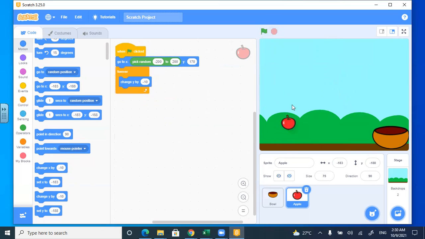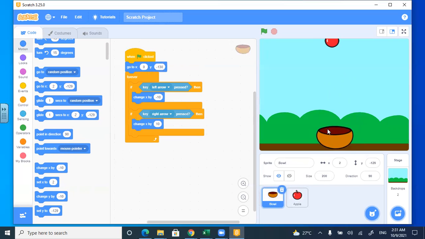All right, so we have taken that out of the way, right? But the next thing is to make sure that it's falling continuously. That is, after one falls, another one should fall. So how do we get this done?